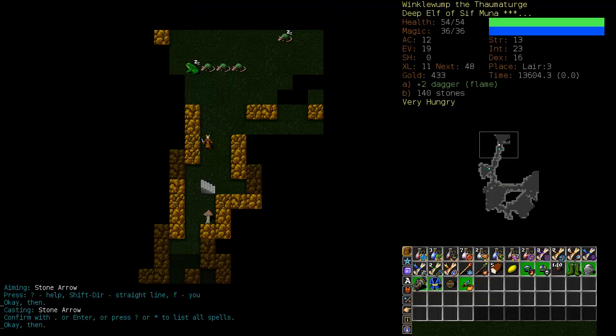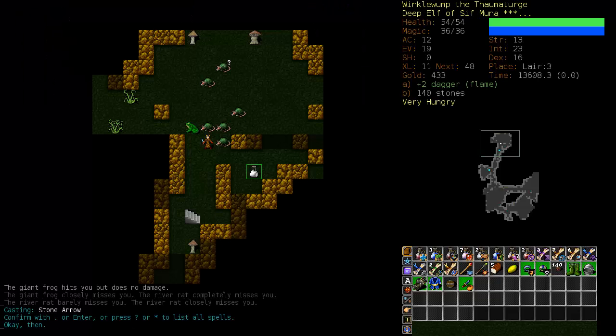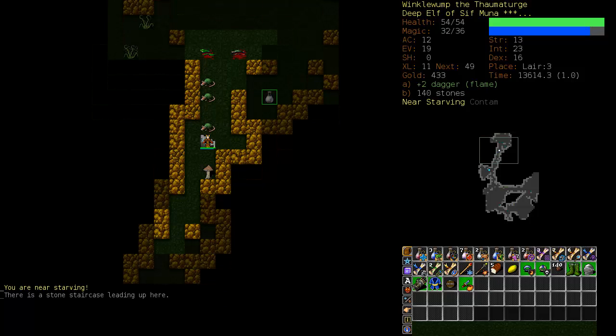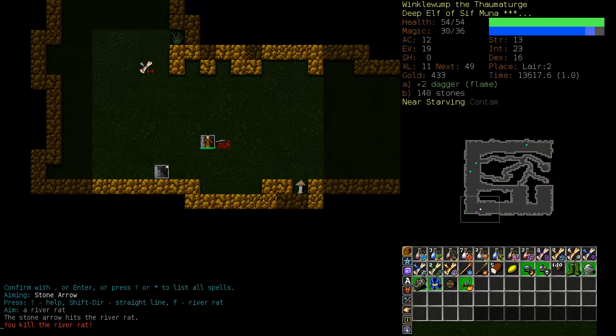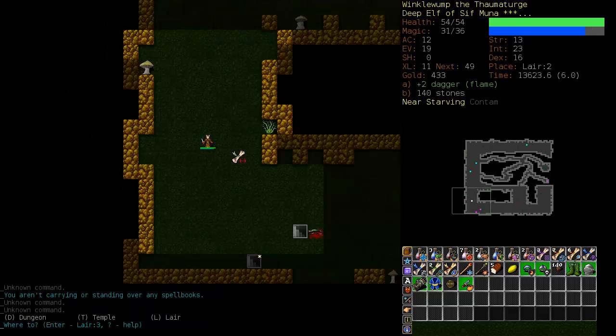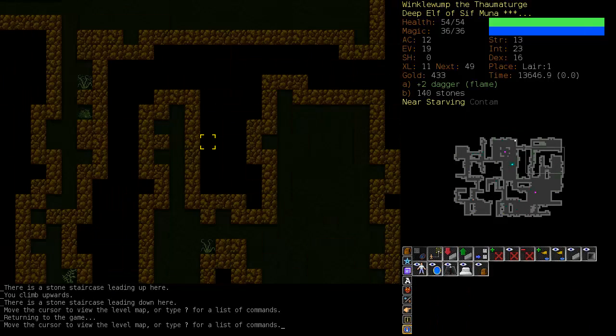I'd better actually look at my spells here. I think we're going with Irradiate here, so let's just get surrounded. And beautiful. I really want to experiment with that spell a little bit. Also, Stone Arrow I think is going to be inadequate fairly quickly. So we are going to want to go back to the stash. I'm not sure why I left it so quickly.